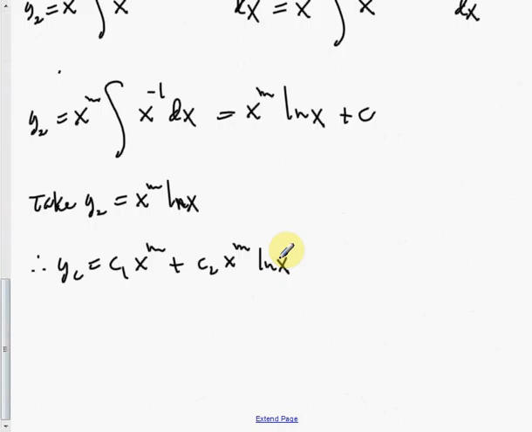Very similarly, you remember back in chapter 4 where you had the differential equation with constant coefficients. If it was repeated roots, the first term would be c sub 1 times e to the mx plus c sub 2 times x, right, times e to the mx. If it repeats again, then it's c sub 3 times x squared, right? You keep on going up, times e to the mx. Same thing here, but instead of x, the repeat here is on the natural log of x. Right? Now let's look at a problem where we make use of this.